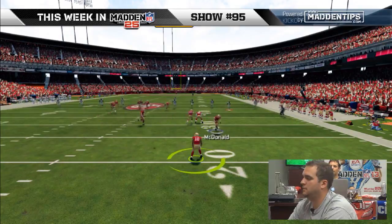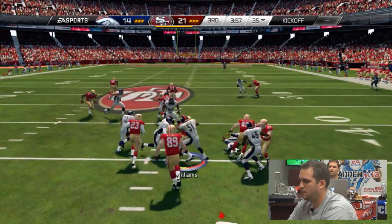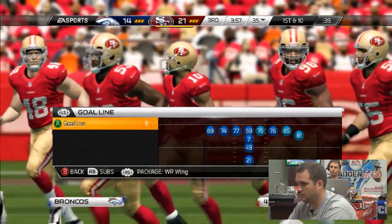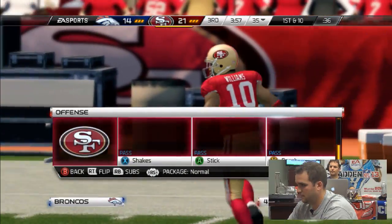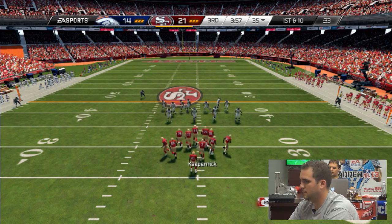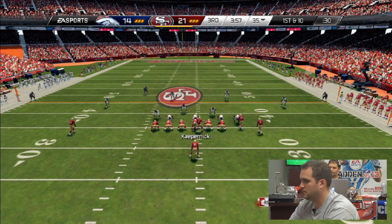Really, Coach? I don't. I think you've got some good run plays. You've had some good left stick runs tonight, but your right stick, you might as well not have a right thumb. Real talk. I want to see you run the ball, pass the ball here. I'd like you to go down to the single back. Okay, Coach. He hasn't been very aggressive, but a screen might work. That's what I like.